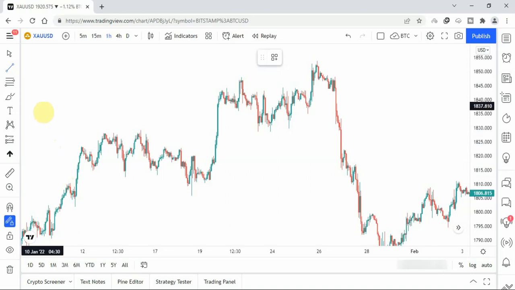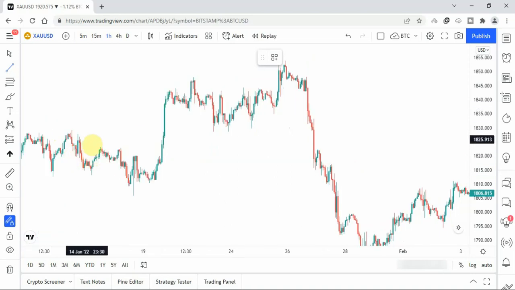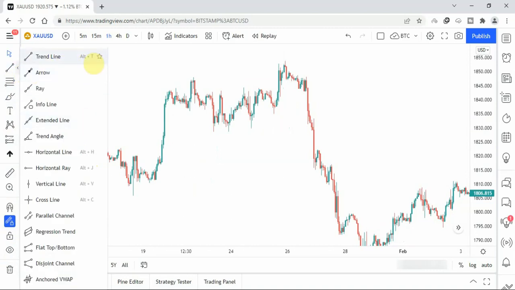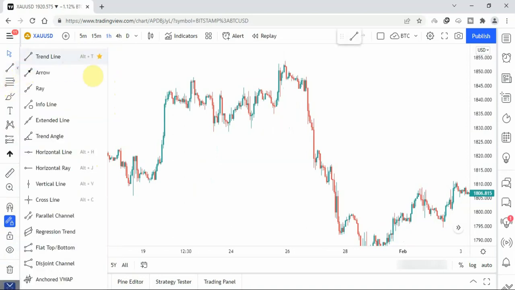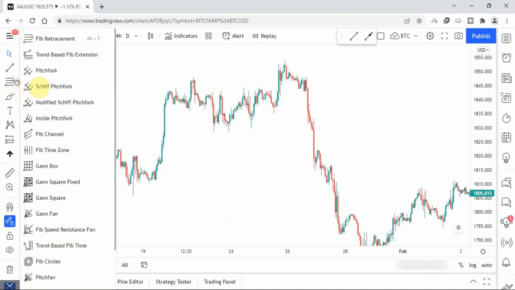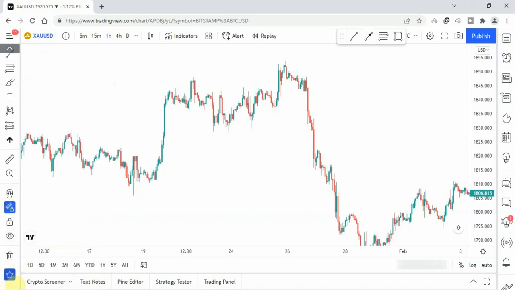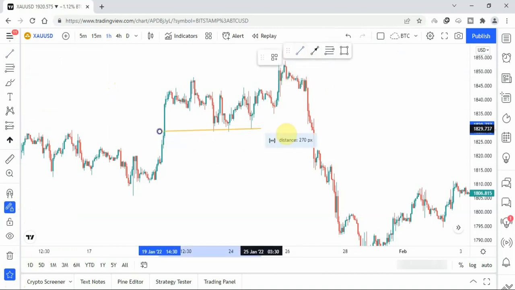There is an easy way to customize your favorite tools and gather them all in one toolbar which can be floated on the screen. In the toolbars here on the left, next to each tool there is an empty star that, if you click on it, changes to yellow, which means it has been added to your favorite toolbar. And your favorite toolbar is down here. By clicking on this toolbar, the floated toolbar appears on the screen. Here it is, and you do not need to go back to the toolbar continuously anymore.